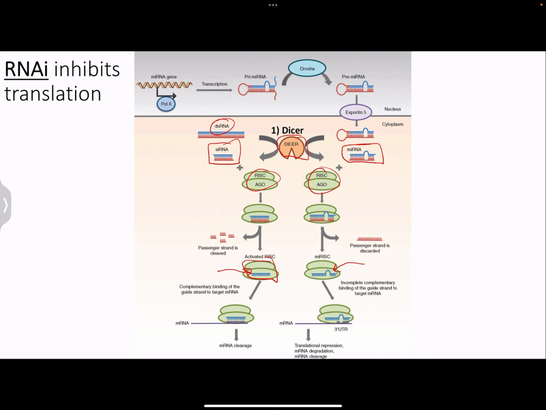And if you know anything about Greek mythology, like Jason and the Argonauts, they went on all of these insane adventures all over Greece, all over the world. And I think that's what the Argonaute protein is doing. It's taking this siRNA, this miRNA all over the cell, and it's introducing it to various pieces of mRNA that it meets, seeing if they're a match.